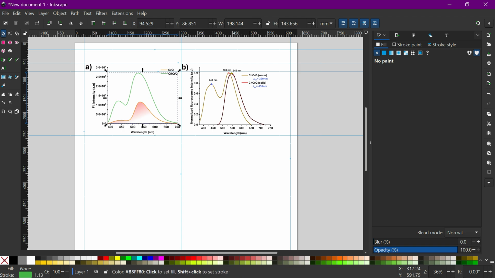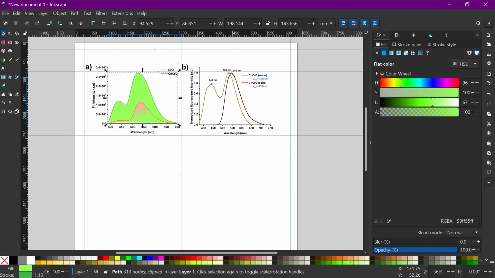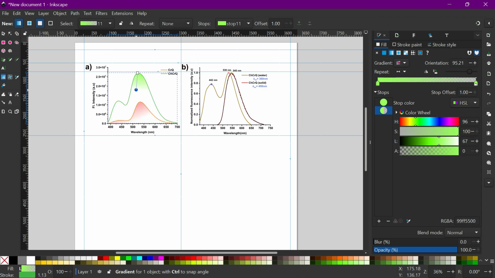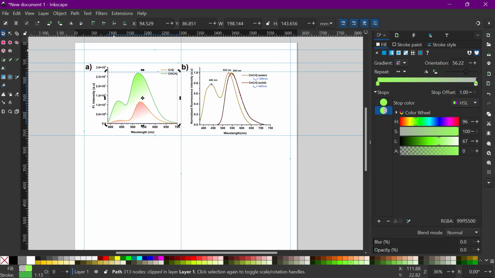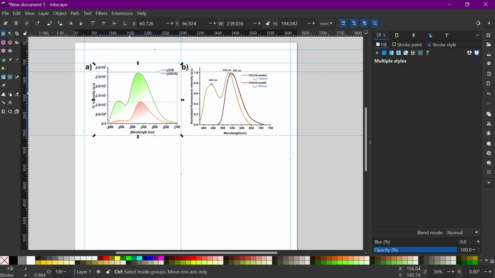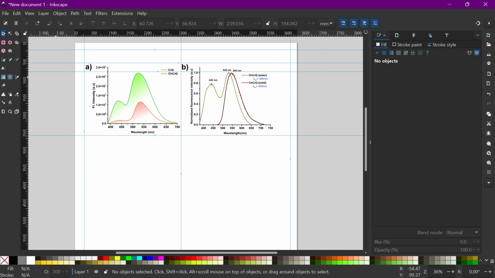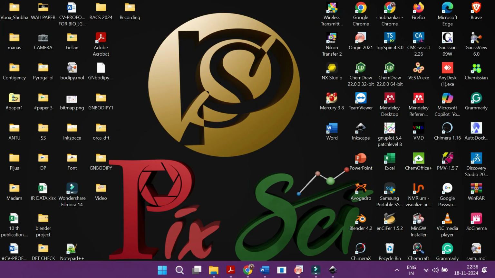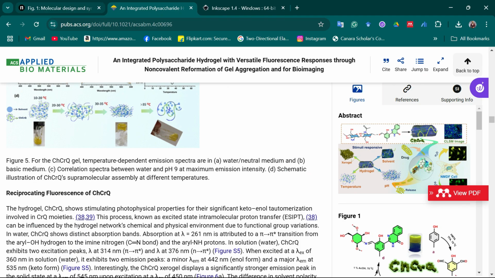Okay, according to your visualization, this is perfect now. After that, another plot is selected and I select green color, because the upper color is green. This plot must be set in the back, because two plots are visible and they mix up. Okay, after that is done we select all and group them, just Ctrl plus G.